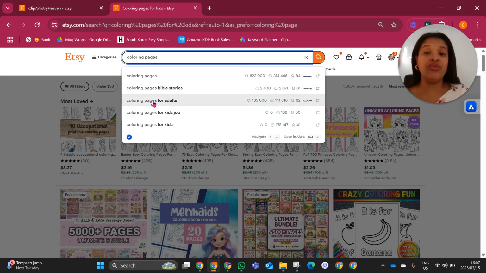Coloring pages for adults is very, very popular. It's been popular for a while. So this is an area which you can also start. Basically, it would not be toddler or elementary type of coloring pages, but a bit more tricky, intricate. The lines are different, so that's also a nice way to start. Think of relaxation pages, think of stress relief pages for adults. That's where you would want to go with your concepts. Coloring pages for kids' job.